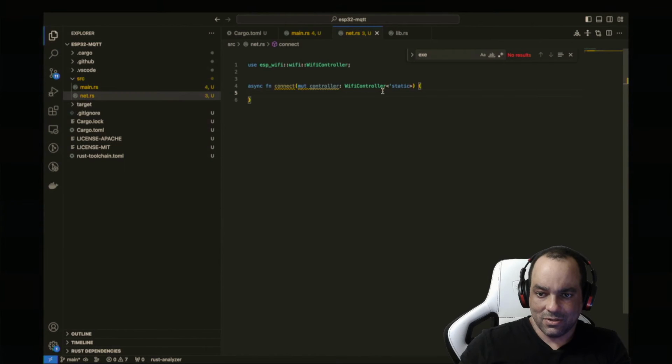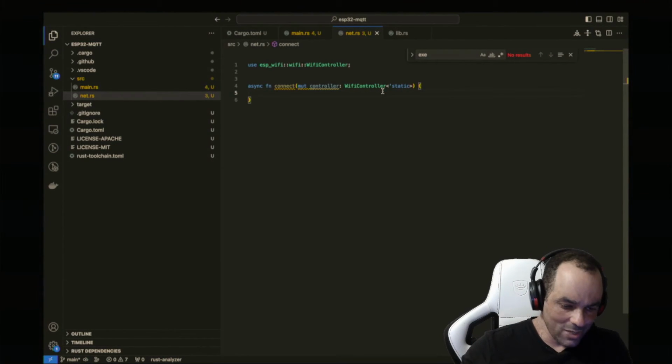Okay, so what we want to do is to create a Wi-Fi connection and keep it, right? So if it doesn't work, then yeah, reconnect.